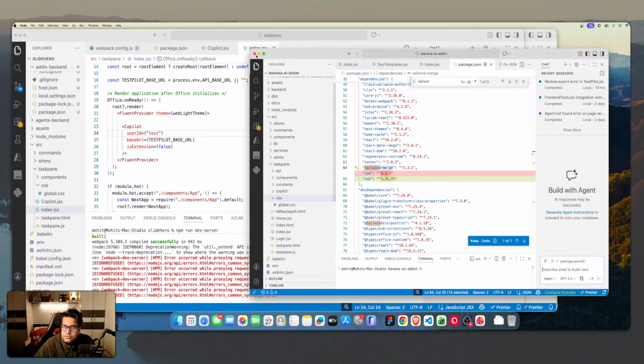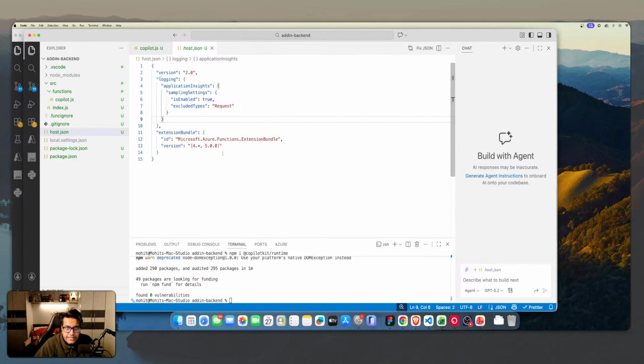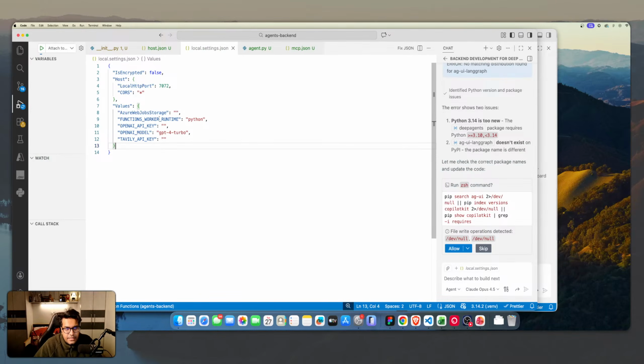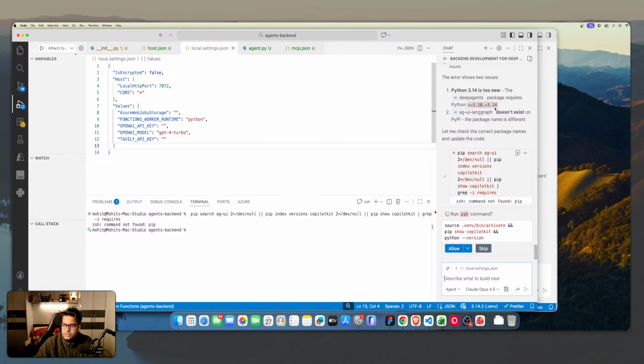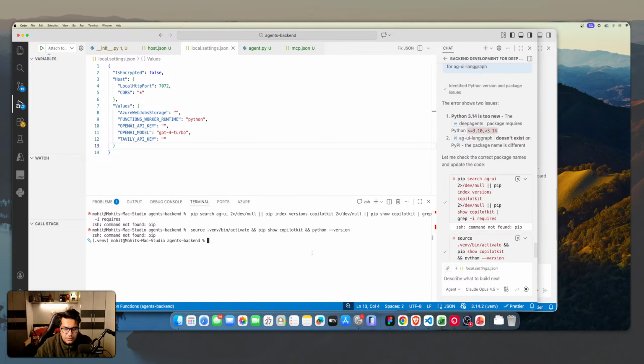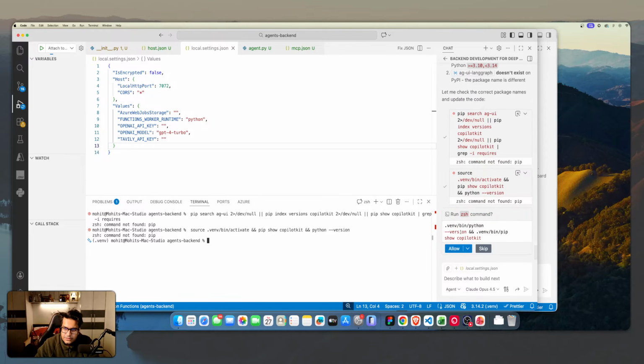Now let's go back to our main backend. This is the add-in backend, and this is our, just wait for this. I think the reason is this.